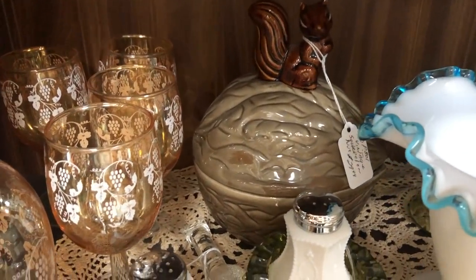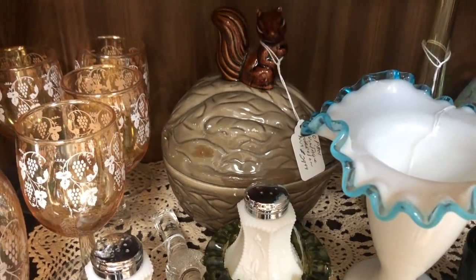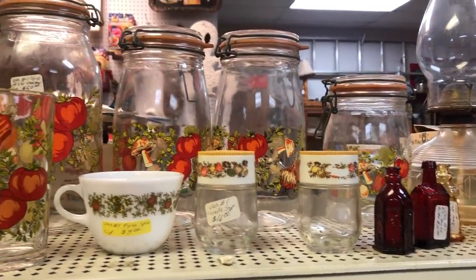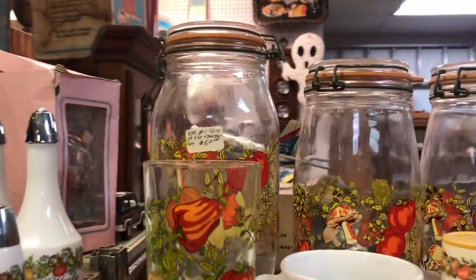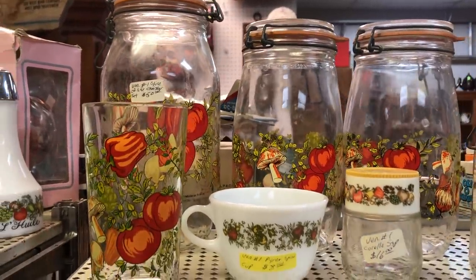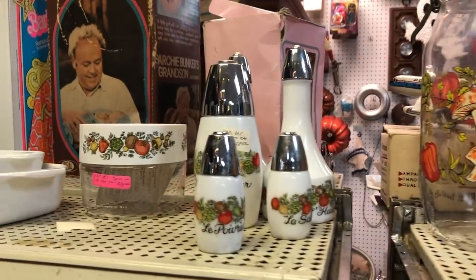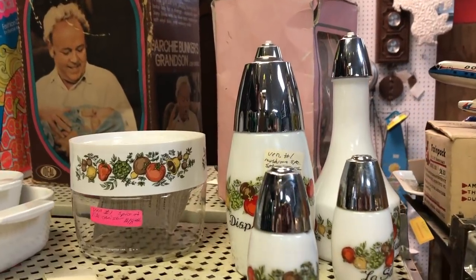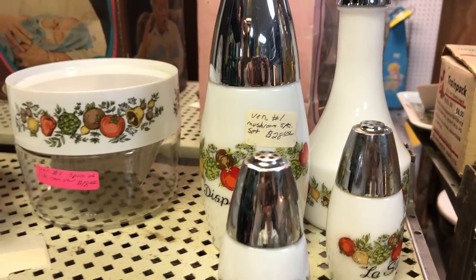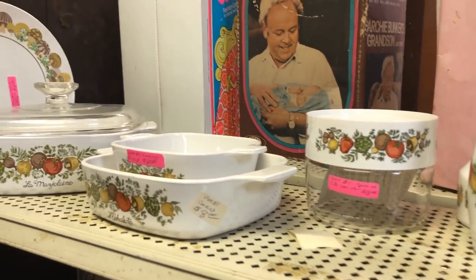Just another cutie I had to share — I don't know what it was, this guy just jumped out at me. It's one of those things I love but I don't know where I would put it in my house. And then here's just lots of beautiful kitchenware right here. I wanted to share it because I know a lot of you collect this, and it was so pretty to see it all sitting together on the shelf. That's something I really like about going to antique stores — it's fun to see how the booths are designed and how they display items, because it can give you great ideas even if you don't plan on buying anything.